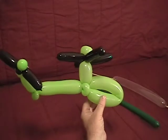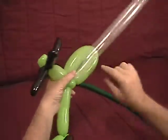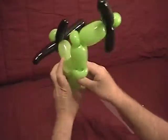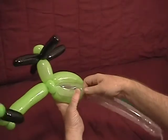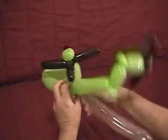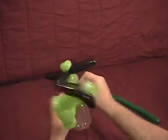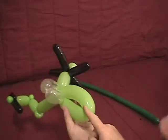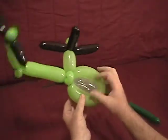Now we're going to take our Diamond Clear. We're going to make a locking twist — lock it in with your nozzle and figure out about where it would line up with the hole, as you can see through the clear. Twist that, then bring it back along itself and make another bubble the same size. Twist that in around the body of the helicopter. Take this off and twist it in to secure it really well. Now bring the two bubbles we've created and lock them into the gap here. This will make a glass for our cockpit. So now we have a nice little glass cockpit in our helicopter.